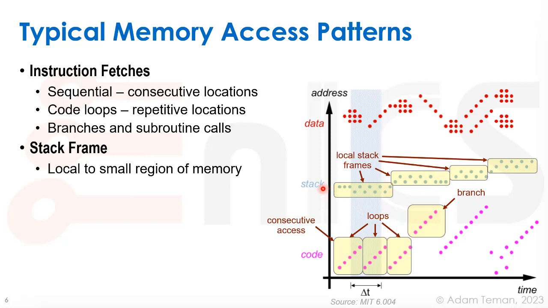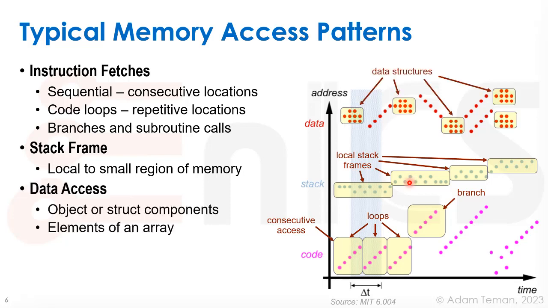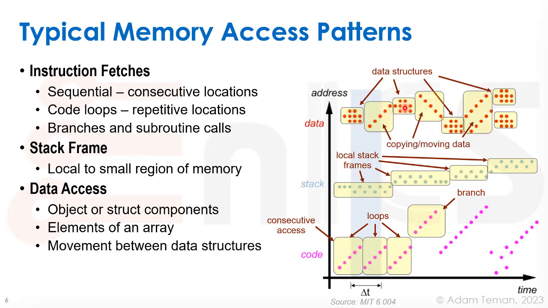A second type of memory access is the stack. Each program has a stack in a certain area of memory, so while we're inside the same procedure we'll be accessing that same memory area. When we branch to another procedure, the stack changes, but we'll again be centralized around that procedure's stack area. Finally, data access may be more sporadic than the regular access of instructions or the closed area of stacks, but data items are often close to each other — structs, arrays, and so forth tend to be in the same area — and we copy a lot of data when branching.